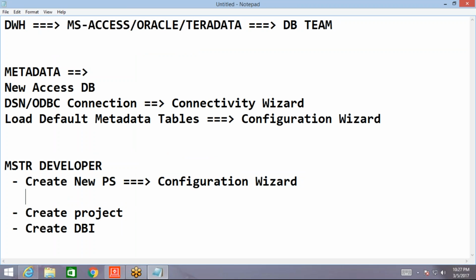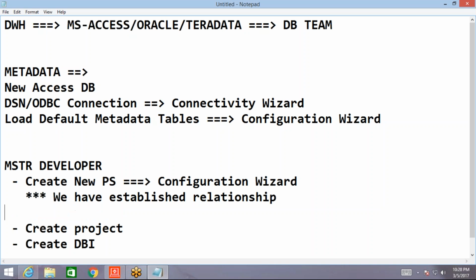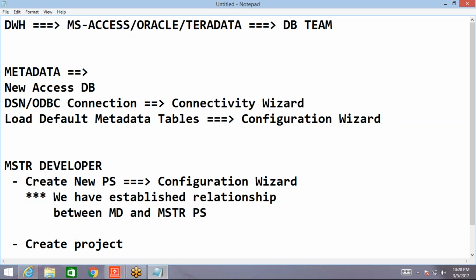While creating the project source, we have established a relationship between your metadata and your MSTR project source, the MicroStrategy project source. So we have established a relationship between metadata and MicroStrategy project source.